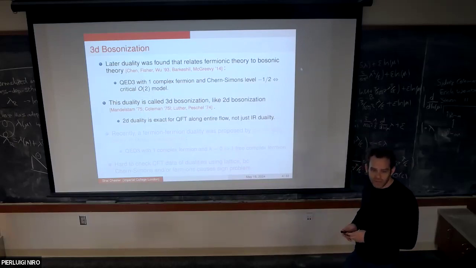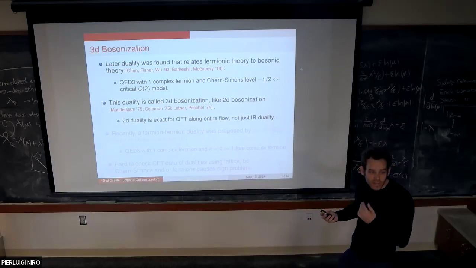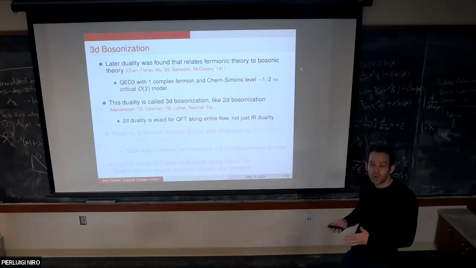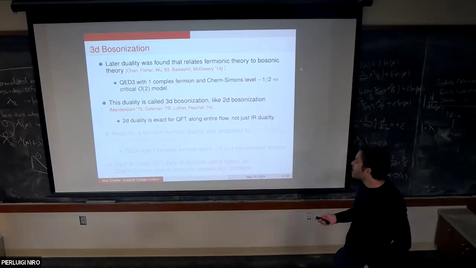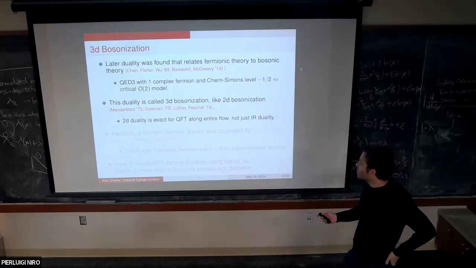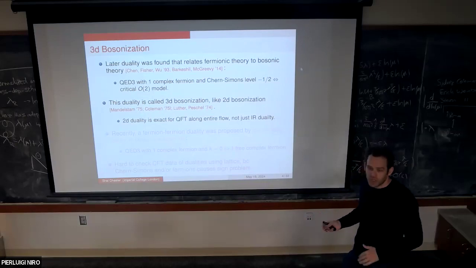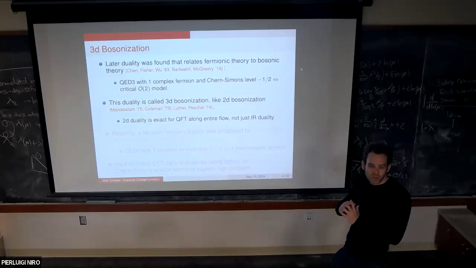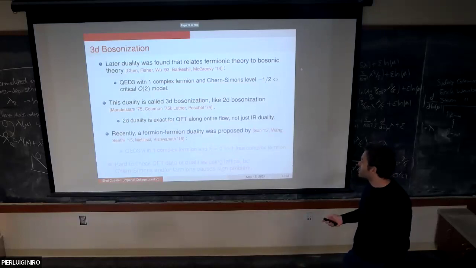So another way of saying it is it's like a rewriting of variables, which from my perspective is actually a bit more trivial because it's just some kind of classical rewriting, a field redefinition, as it were. Whereas in 3D bosonization, this is an IR duality, which is something purely due to quantum effects and is something which is extremely surprising. So that's why I wouldn't take the word bosonization too seriously.